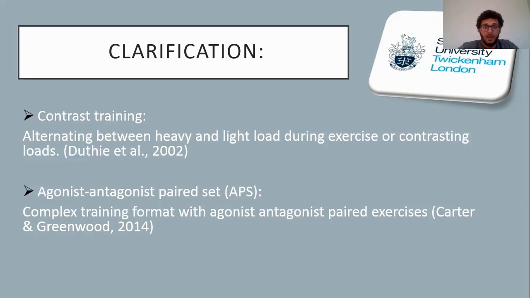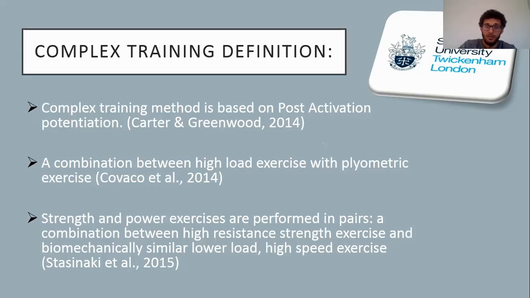The same study mentioned that there is a difference between this method and the complex training method, simply because the movements are not similar and the muscles involved are not the same. So moving on to complex training, what is it exactly? Firstly, complex training was developed with the idea to utilize or maximize the effect of post-activation potentiation. We will talk about this aspect later on in this presentation.